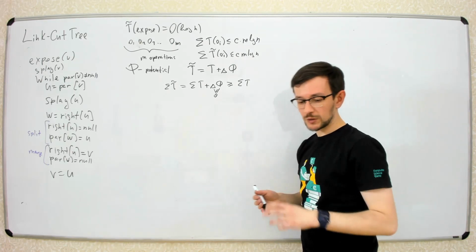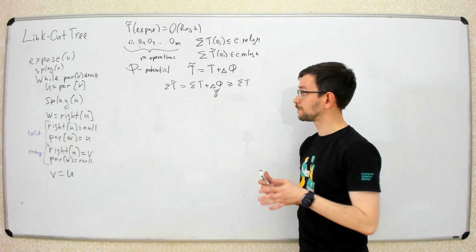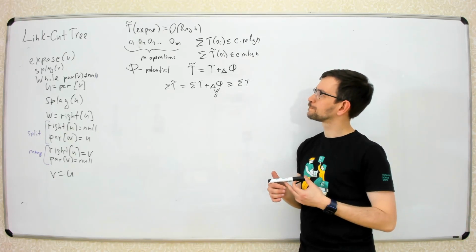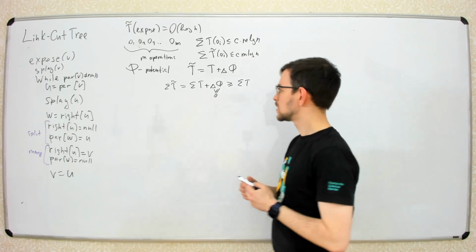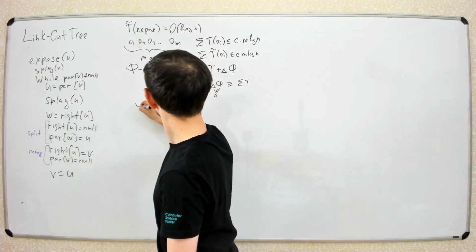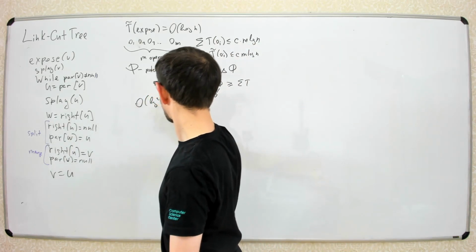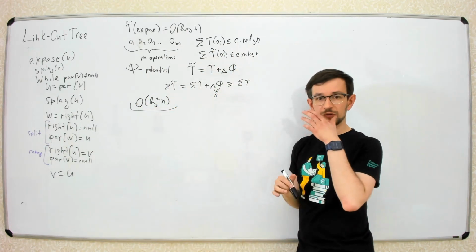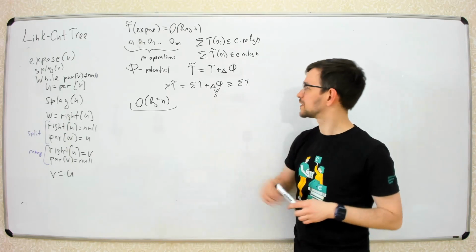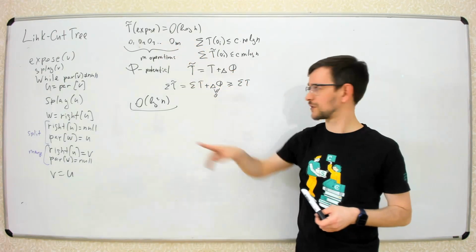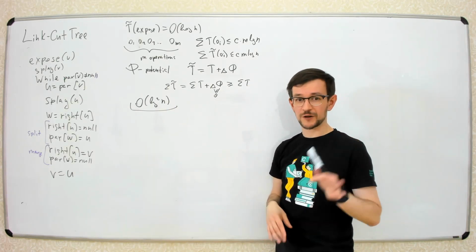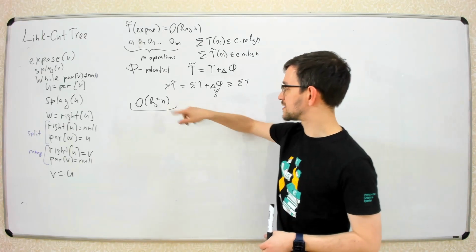So now we'll need to introduce a good potential function. How to introduce a good potential function? Let's start from this. First, let's prove the log square bound of the time complexity. So let's first prove that the amortized time is no more than log square. It will be a little bit simpler and doesn't require any Splay tree magic. So first let's prove this.